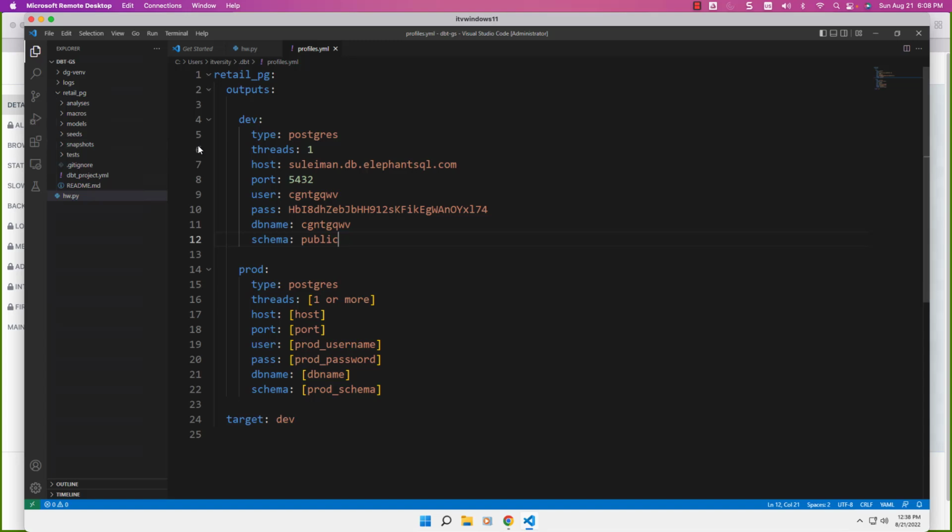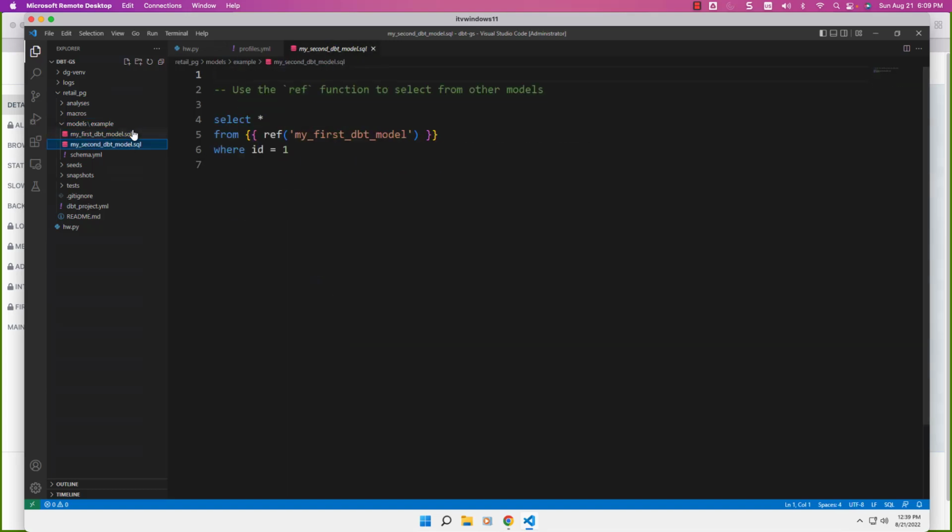When we actually initiate any DBT project, you'll find models under the models folder. You can expand the models folder. You can see there is something called example. As part of the example folder, you can see there are 2 SQL scripts. These 2 SQL scripts have relevant SQL logic. Keep in mind that these SQL scripts might not contain foolproof SQL which can be copied and pasted into the database and run. There will be code in it.